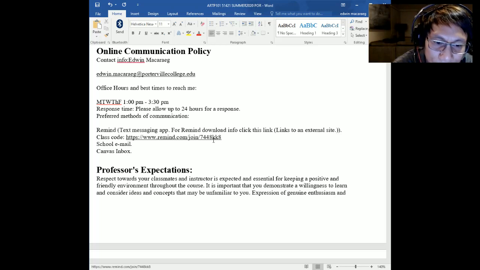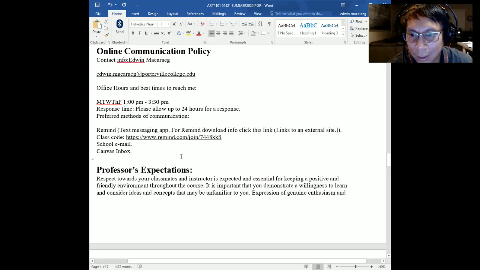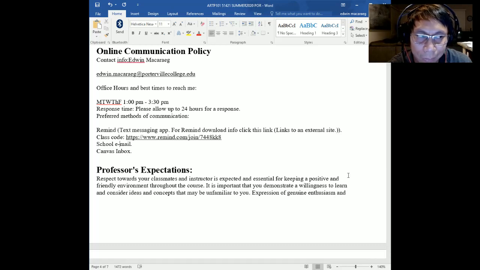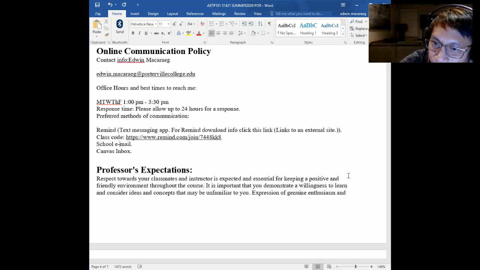I have the window usually up when I'm on my computer. And so, of course, I have the school email and also my Canvas inbox. But I try to prioritize Remind first and then email and then my inbox, just because those things take longer to log into. Apparently, all the schools that I teach at use the same kind of email servers, and it doesn't know when I'm trying to switch schools or not. So it gets really confusing sometimes. But it's fine.